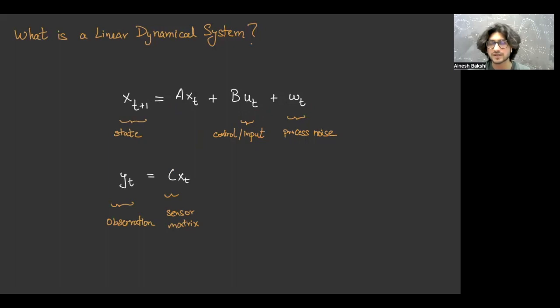Instead of actually observing the state vector x, at any time step t, we observe a potentially low-dimensional projection y sub t, which is obtained by multiplying x with the sensor matrix C. Note that C can have much fewer rows than columns, and in fact, C could just be a row vector. We then add in another copy of the control vector u sub t and multiply this by the matrix D, and we also add in observation noise denoted by the vector z sub t. So this defines the whole model.